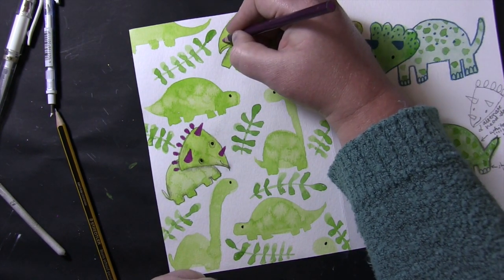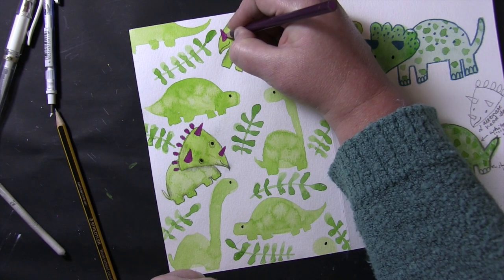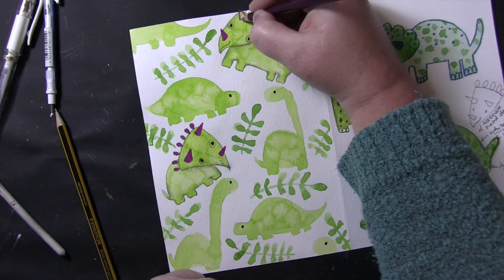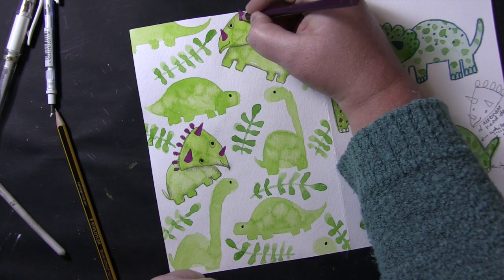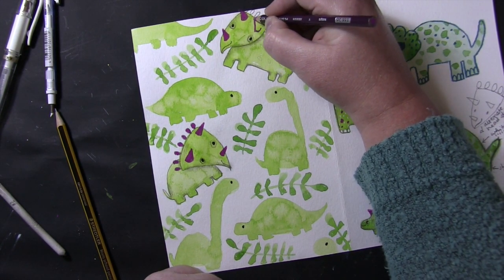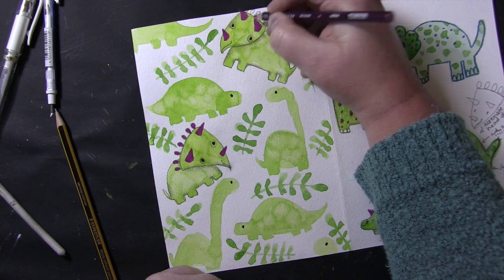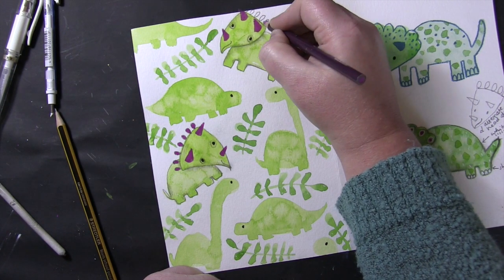And do the same over here. So there's that kind of horn on the nose. And I've got a horn I'm going to do there. That's going off my page so I can't see the point of it. And I'll do another one here. And I can do their frill, so that's coloured in as well.